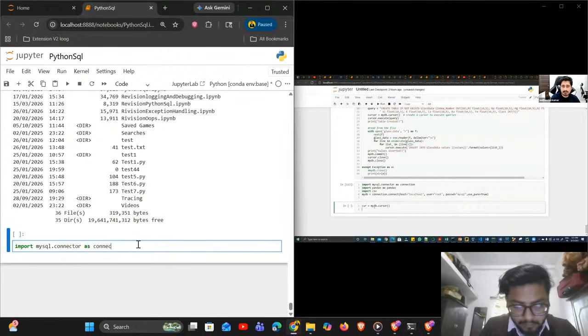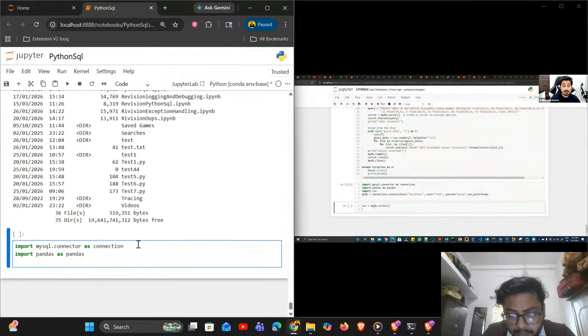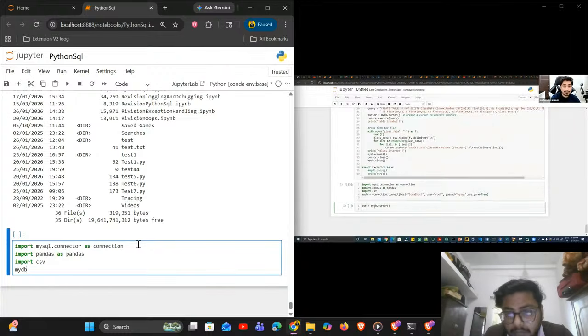Now after creating this very simple cursor, what I can do is execute the query. So maybe I can call cursor dot execute. Now what do I have to execute? Can I say that I have to create a new table inside the Sudhanshu 1, 2, 3, 4, 5 database? Agree, everyone? I have to create a new table, right?